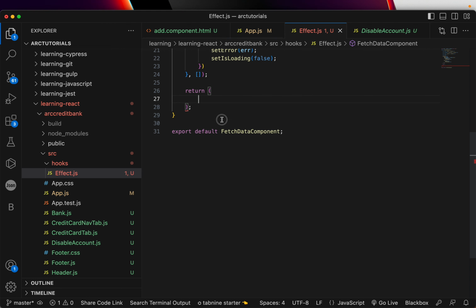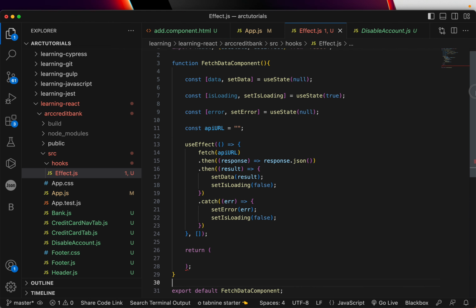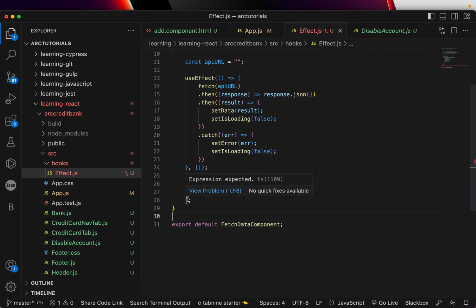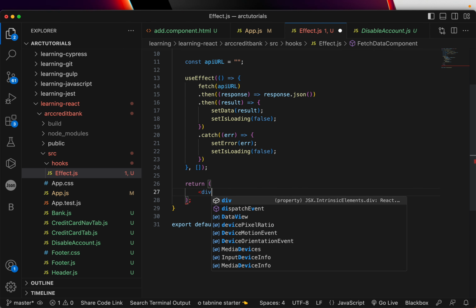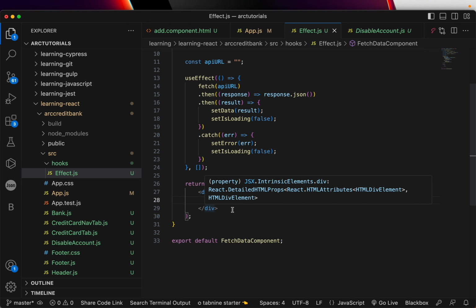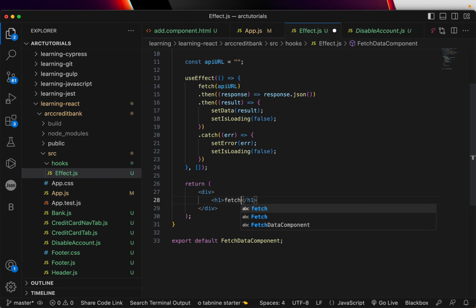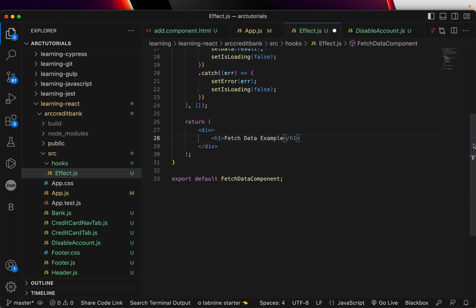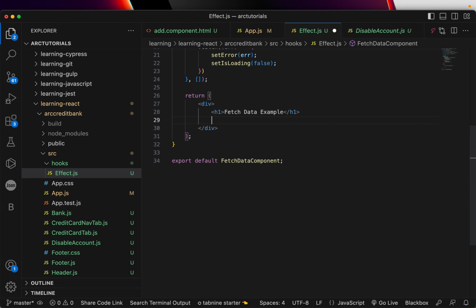So let's check again what we are missing. Something is syntactically wrong. We can see here it is saying expression invalid, so I'm going to build that again. This is correct, top level is correct. Let's put h1 again. I'm sorry, I made some syntax error. Alright, so let's fetch this example. Now this is an h1, this is working fine.